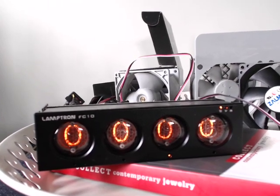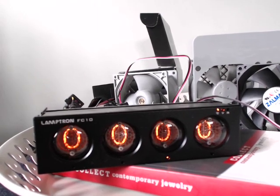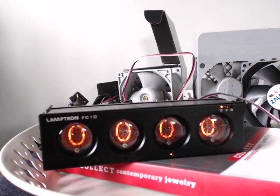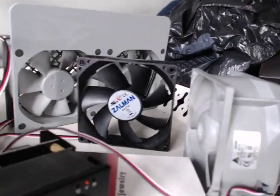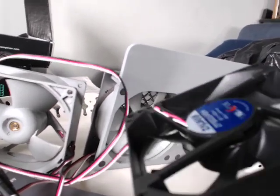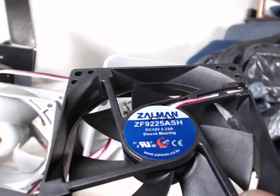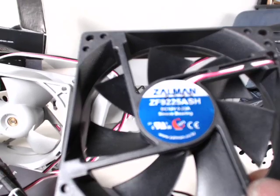I've just published a tutorial on my website, www.thelaserhive.com, on how to convert G5 fans from their ordinary Mac configuration to a PC configuration. The tutorial talks you through taking out the internals from G5 fans and inserting the stator, the static part of the motor, from a Zalman quiet fan like this in there.